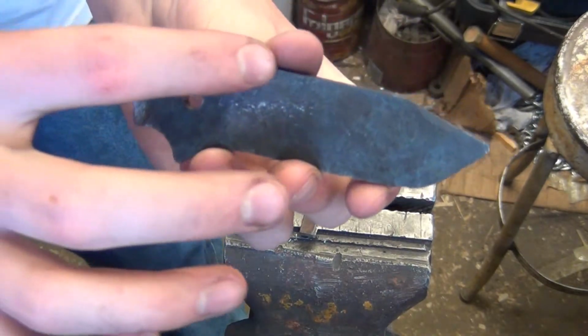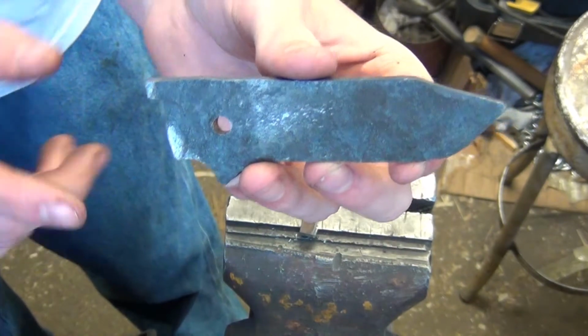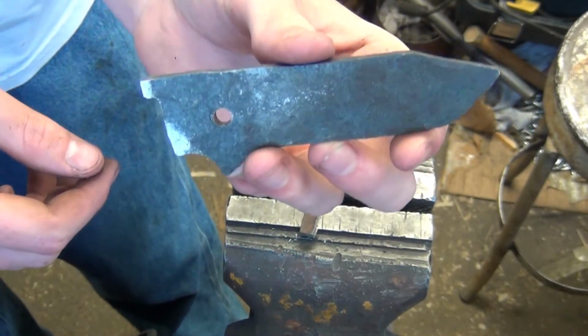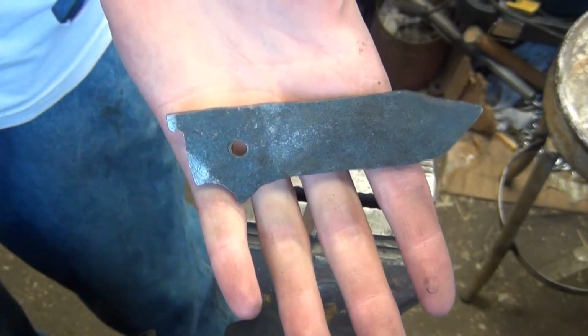I'm going to do some quick shaping on our blade before we quench it. It'll just make it easier to grind stuff, not be quite as hard on tools.